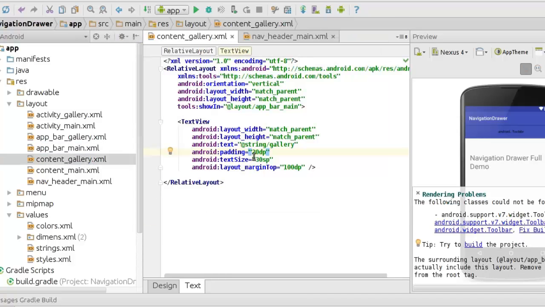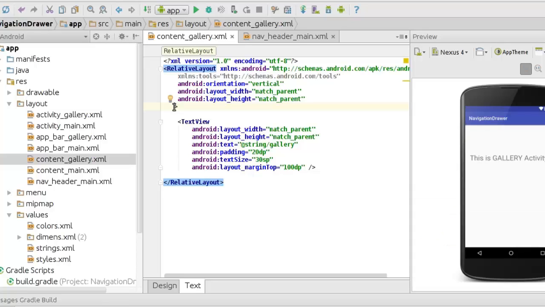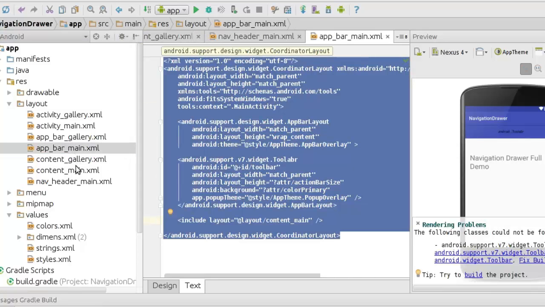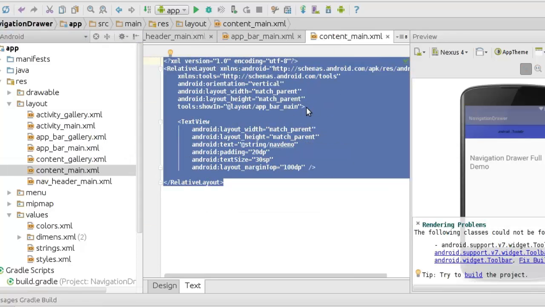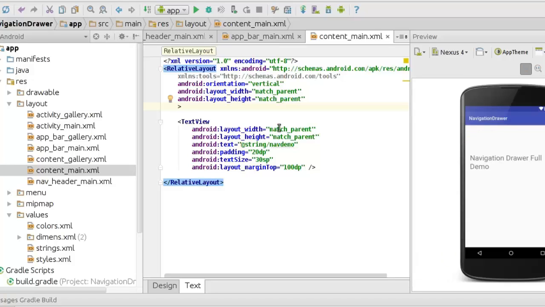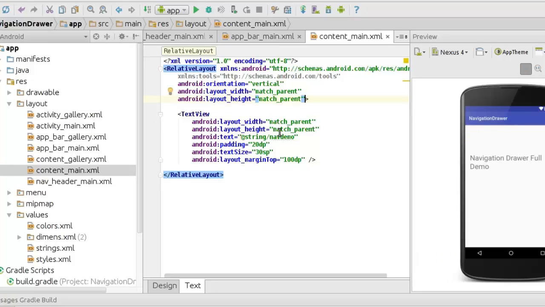Now we actually don't need this. That's fine. So this is gallery activity. Even for the app bar main, for the content main, we really need this layout. That's fine. That's it.